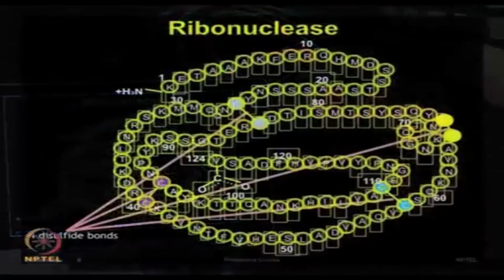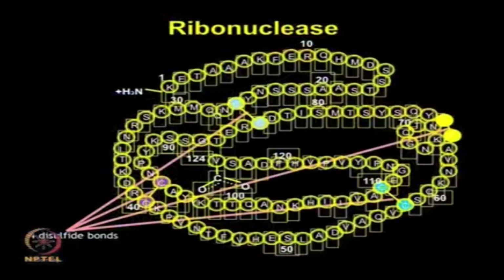So, let us look at each one of these components in a little bit more detail. First, let us talk about the ribonuclease A protein. This protein has contributed greatly to our understanding of protein folding in vitro from the landmark experiment of Anfinsen. As you can see in the structure, ribonuclease has 124 amino acid residues and it forms 4 disulfide bridges, which are located between the cysteine residues 26 and 84, 40 and 95, 58 and 110, and 65 and 72. This protein catalyzes the hydrolysis of RNA.